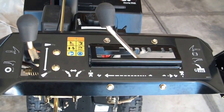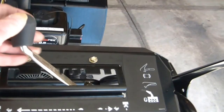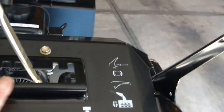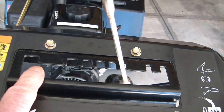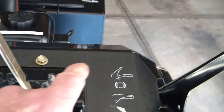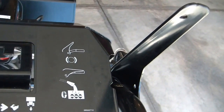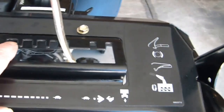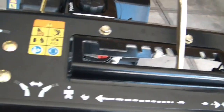If you've looked at Sno Tek machines, I'm sure you're well aware, they do have five speeds forward, and the last one of the five really is too fast to blow snow. That's more if you just headed back to your garage or whatever. It does have two speeds in reverse. So in essence it's six speeds. You've got five speeds that you would plow or blow snow with, and then one speed kind of traveling.